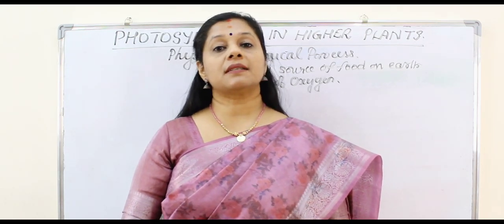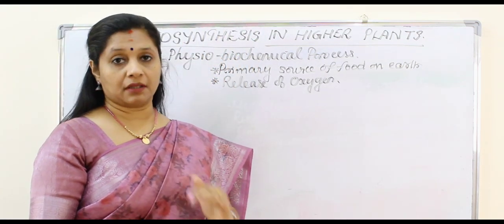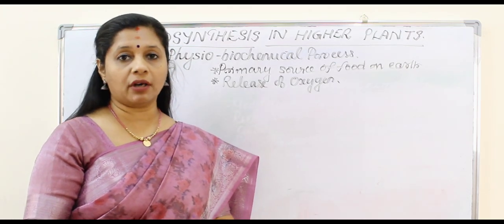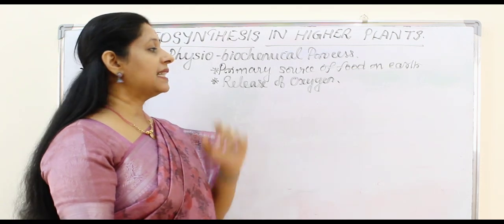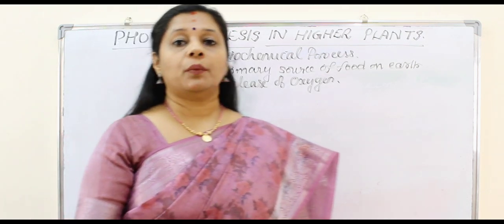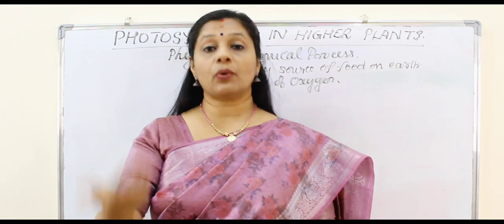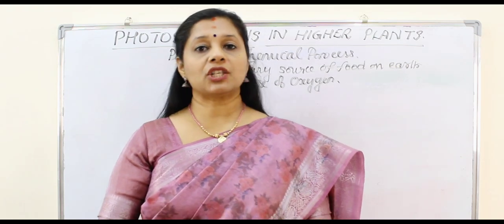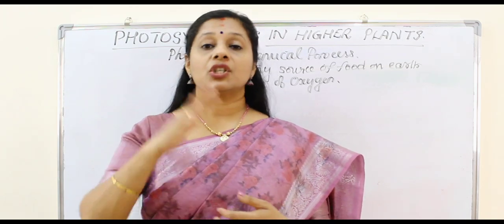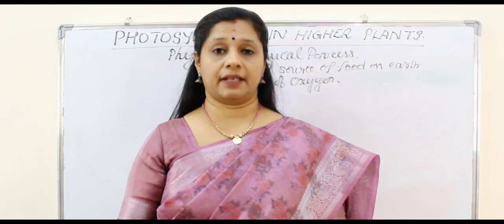Now the photosynthesis is very significant. Why? Because it has got two importance in the universe. One is it is the primary source of food on earth. Rest all organisms depend on plants because they do photosynthesis. And second is, photosynthesis is the process by which oxygen is released into the atmosphere. We know that all aerobic organisms keep on breathing oxygen. So imagine if there is no oxygen replenished, what happens? Oxygen will get over, right? But photosynthesis is the process by which plants keep on releasing oxygen so that oxygen is not getting over. So because of these two, photosynthesis is very, very significant.